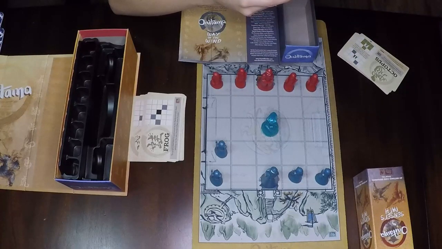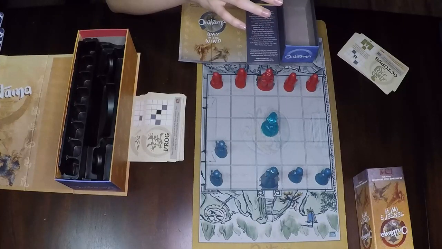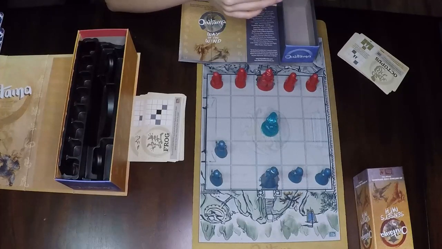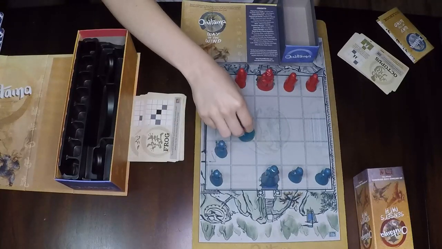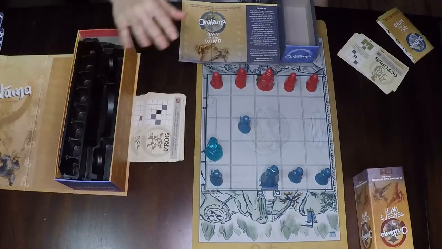Another important piece of information: if the wind spirit lands on a student pawn, friendly or enemy, it does not capture it. Instead, it swaps places with the other pawn. The wind spirit can never move into the same space as a master pawn, friendly or enemy. So he can never swap places here, but if the spirit made a move and landed on this character, the character would move to the wind spirit's previous space.